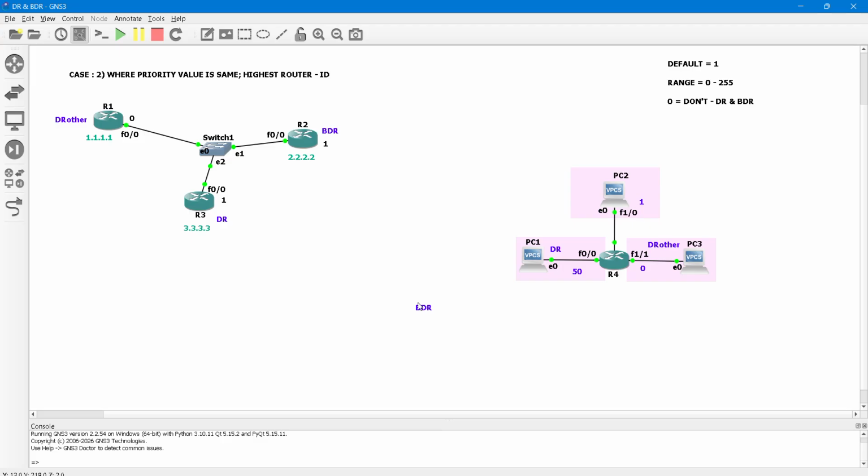And as PC2 is holding the initial or default value, it will become backup designated router as it has the second highest priority value. So this was the concept of the criteria of how we elect designated router and backup designated router. I hope you enjoyed. See you on the next one.